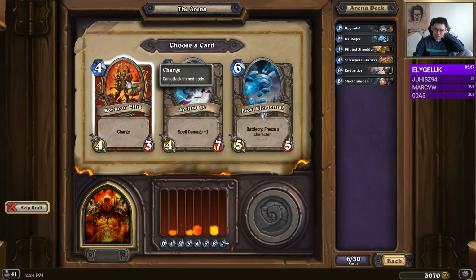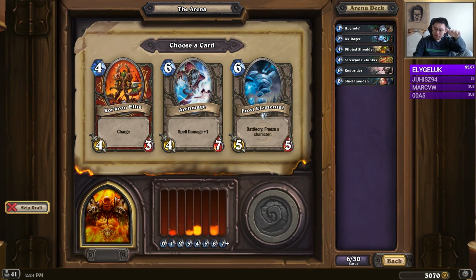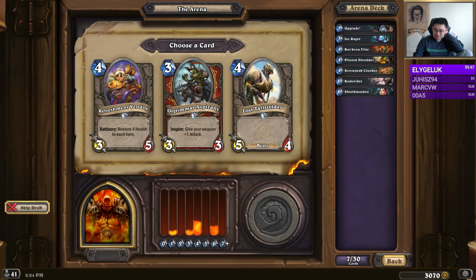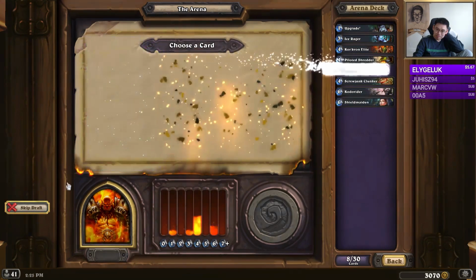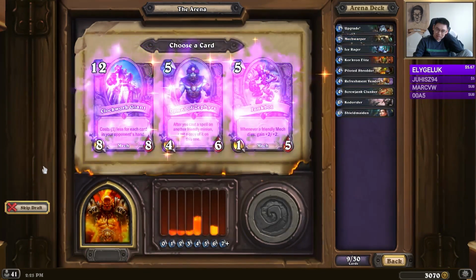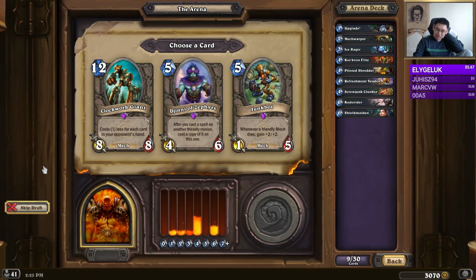Corcoran over the other two. I have an improved opinion of Corcoran after running it so much in Patron. Tall Strider. Bender's a little bit better, since I will usually use my currently non-existent weapons to do many damage to myself. MechWarper has some slight mech synergy. Okay, Junkbot is absolute trash.